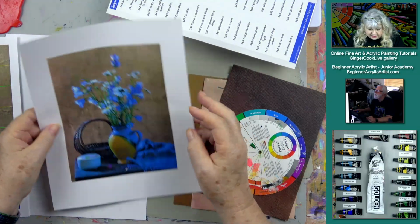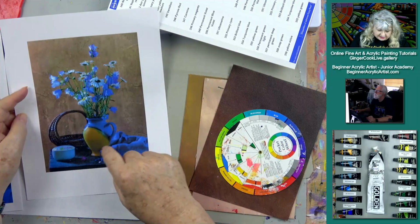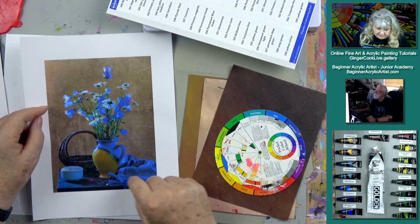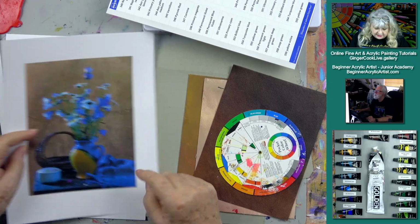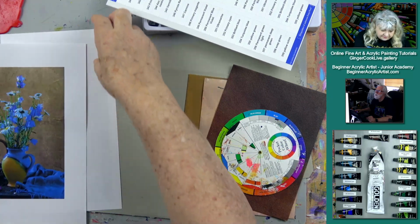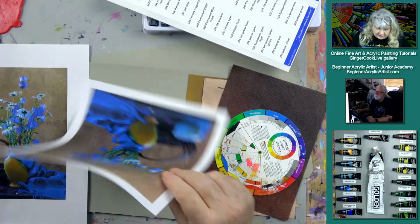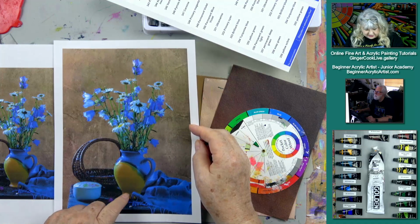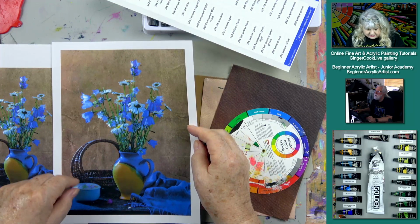Ooh, isn't that pretty? I'll tell you what I like about this, John. I like the yellow and blue here, and I like all these pretty blue flowers in the blue cloth. That's really nice. Yeah, you notice I laid out your paints with all the blue in mind as well. And then here's a kind of larger version so that I can see it, which is nice. I think that's really pretty.